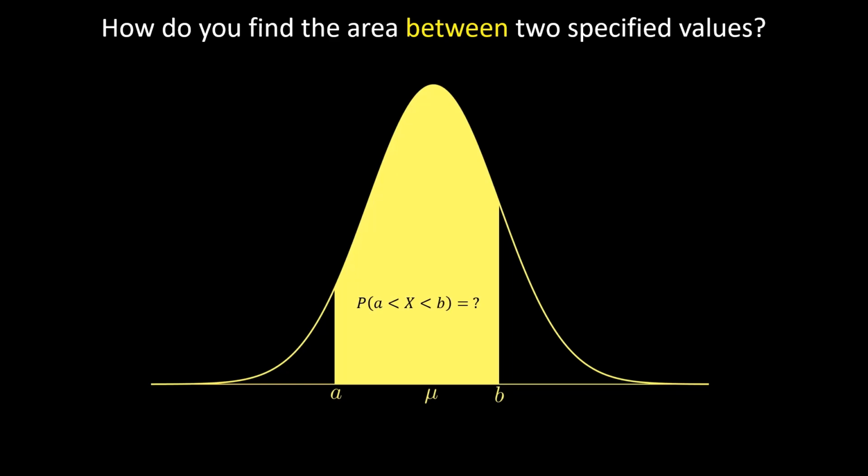Okay, so back to our original question. How do we find this probability or area under the curve? Well, one way is to use calculus, which requires evaluating an integral. However, calculus is not a prerequisite for elementary statistics, so instead we're going to use the TI-83 or 84 calculator to obtain probabilities. The command we're going to use is called normal CDF, and in general, this command requires a lower bound, an upper bound, the population mean, and the population standard deviation.